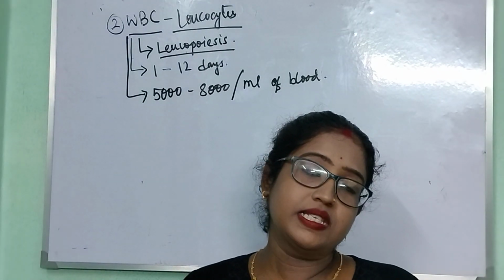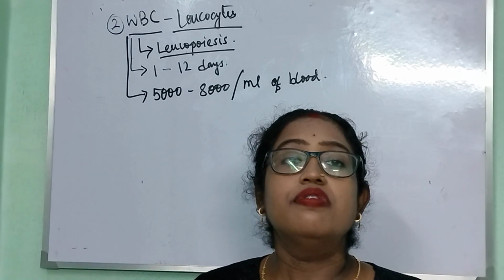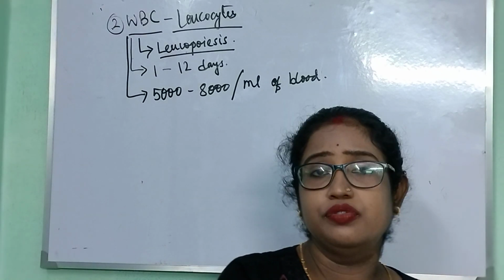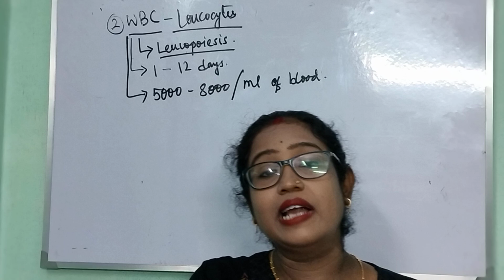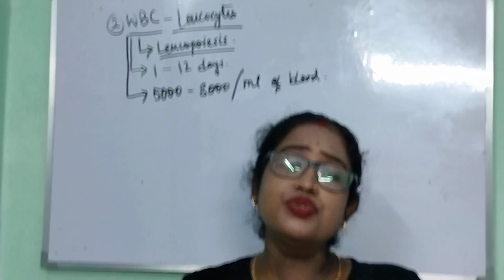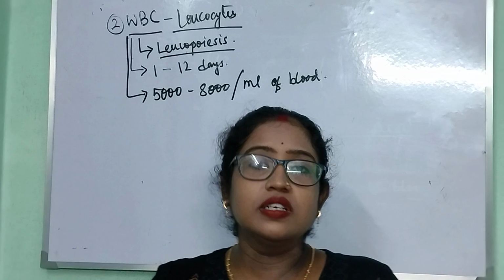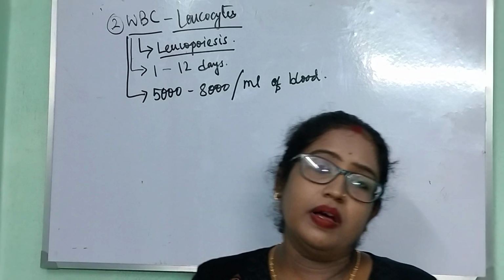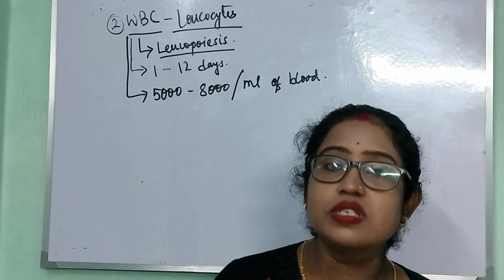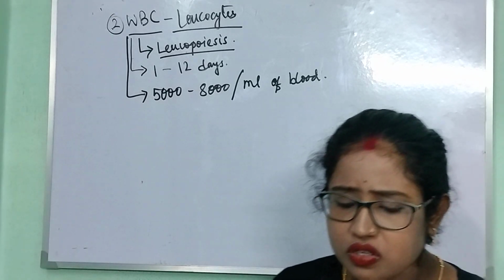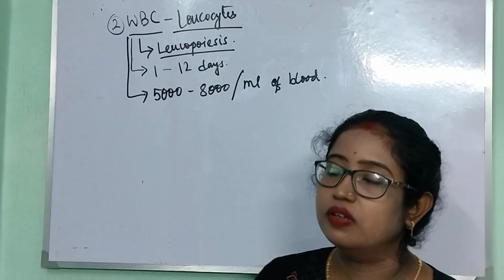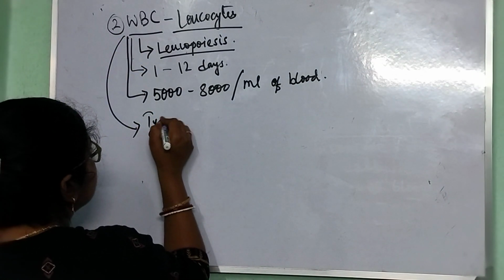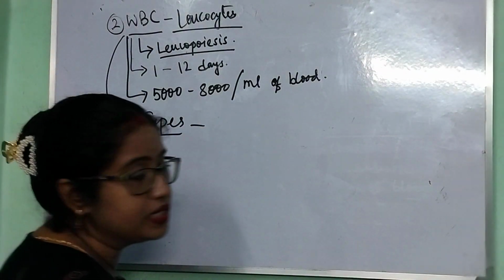The main function of WBC is to fight against the microbes or germs that invade our body, and WBC kills them to protect our body from those invaders. They are also a part of the innate immune system in our body. So there are basically 2 types of WBCs.